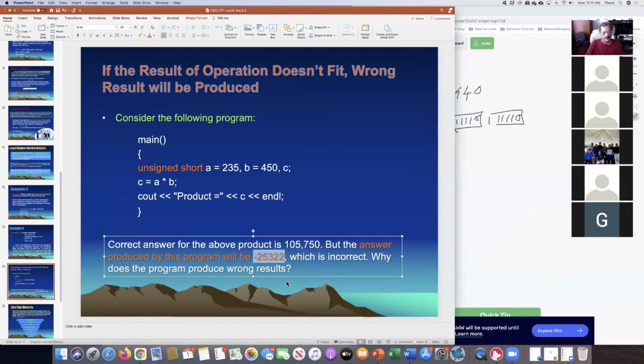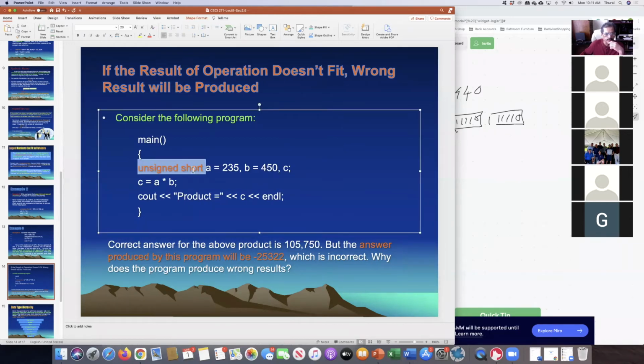It was negative because it just stored the bits that can be stored in the 16 bits, and the first bit happens to be a 1, so it's recognized as a negative number. So it's a completely wrong answer that you get. You understood the reason already. The remedy is to change this declaration to unsigned int or int. One of those two will work.